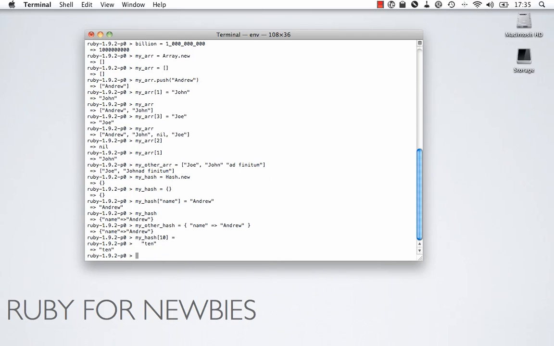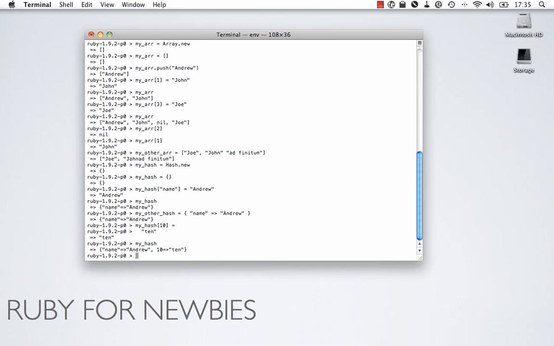And now if we put out my hash, you can see it's not like what happened with an array, where we got a whole bunch of nil values to make up for the spot that we want in the array. 10 is actually just the key for our value, and so we can have whatever. We don't have to fill all those in. So you can use whatever type you want there for a hash.